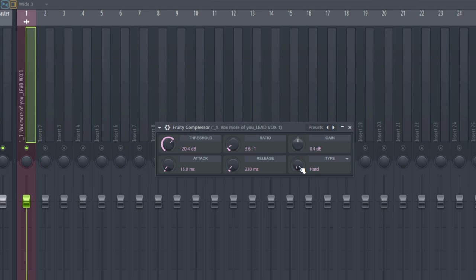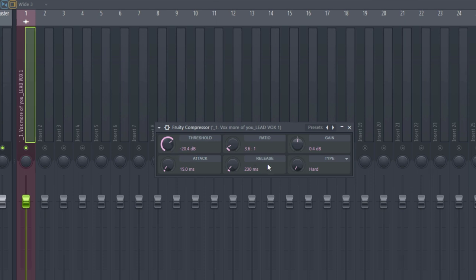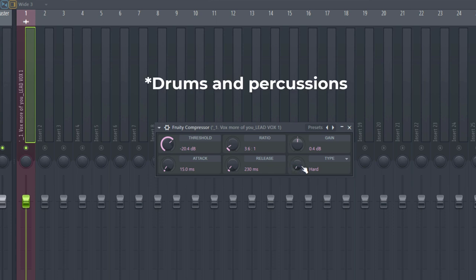Some compressors do have something called a knee, okay? But right here, it's called a type in FL Studio, but some other compressors, they call it a knee, okay? The hard knee makes the compressor compress the vocals coming into the full ratio once it crosses the threshold you set. So right here, we have a hard ratio, okay? And then the soft knee will gradually apply compression to the vocal even before it crosses the threshold. So you don't need to necessarily cross the threshold for slight compression to start taking place, okay? You typically use the hard knee for drums and compression, and most times use the soft knee for vocals so that it sounds more natural.